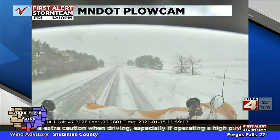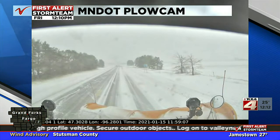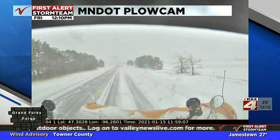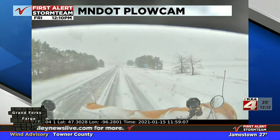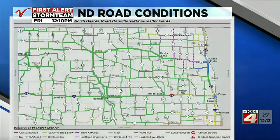We're looking at a DOT cam from Minnesota from one of their plows. And this is around the Monoman area. And you could see that we've got tire tracks and snow blowing across the roadway, leading to some very slick spots. I had a viewer mention that he tried to drive into town today, and it wasn't necessarily the snow, but it was the wind and the icy road that was blowing his truck kind of laterally and horizontally across the roadway. He had to turn around and go back home. So it is just not ideal, and it continues to be a problem for us today.